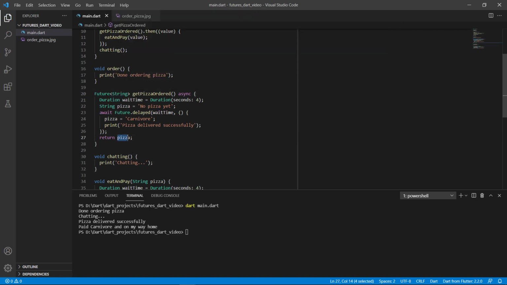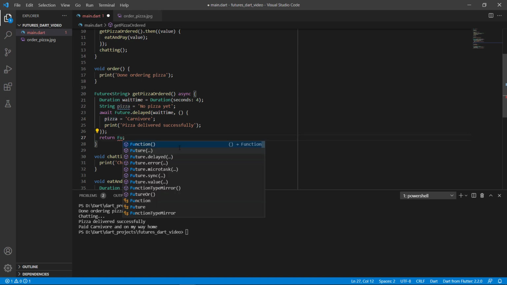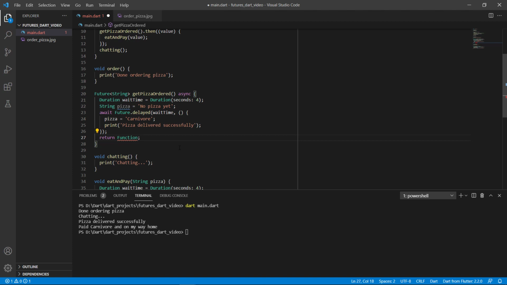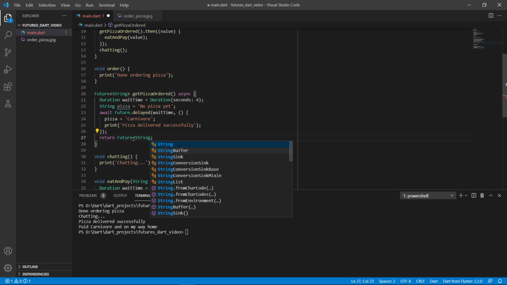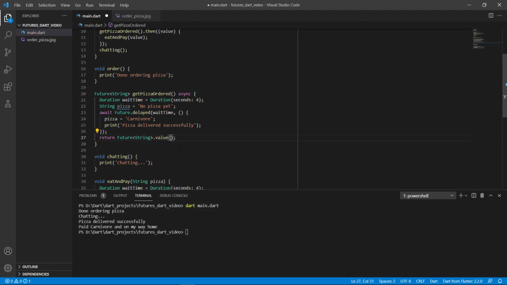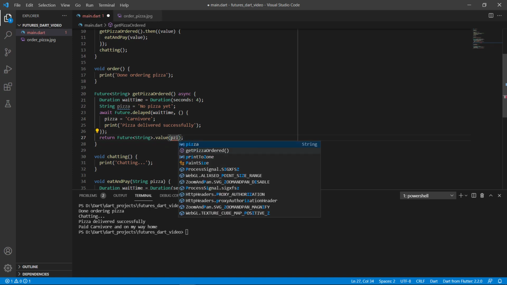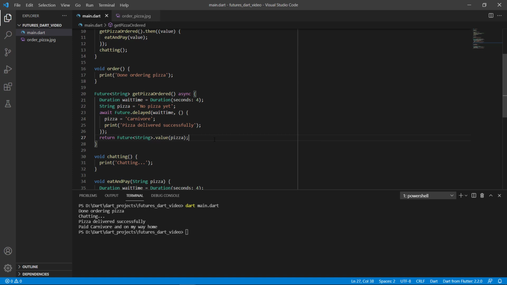So what we can also do here, instead of returning just pizza, is return a Future of type String and use Future.value, and that value can be the value that we want to return, which in fact is pizza. So this is essentially doing exactly the same thing. If you wanted to be more specific, we are basically sending back the value of that future string that was promised. We're sending back the value as the pizza. So you can either just return pizza there, or you can have Future.value and pass through the pizza. And you will see that if we save this, we will still get exactly the same output.